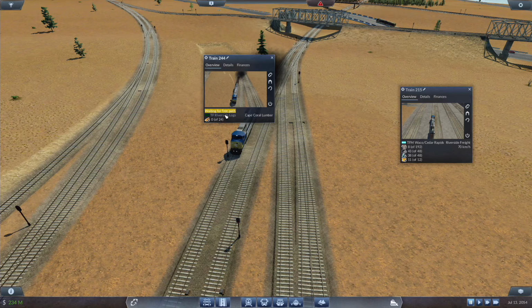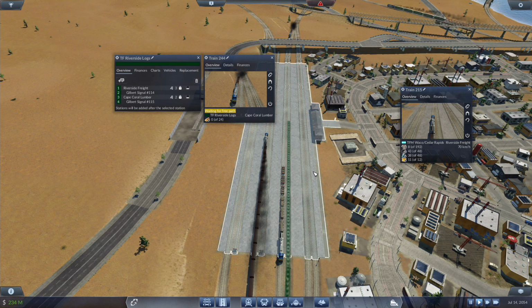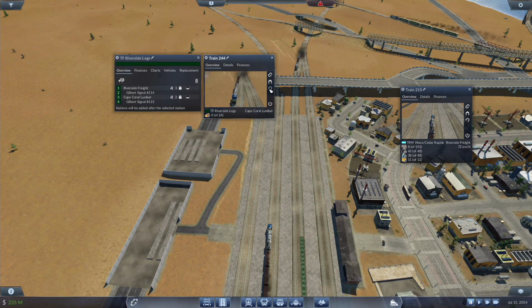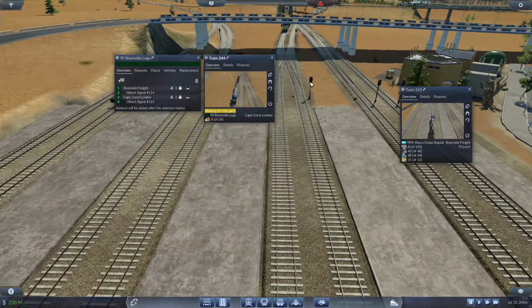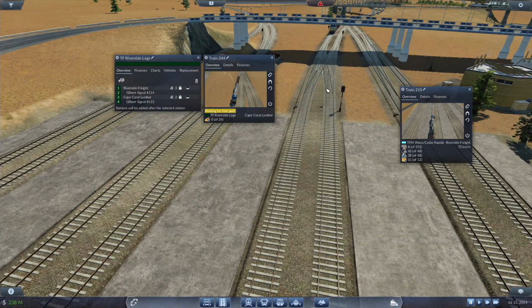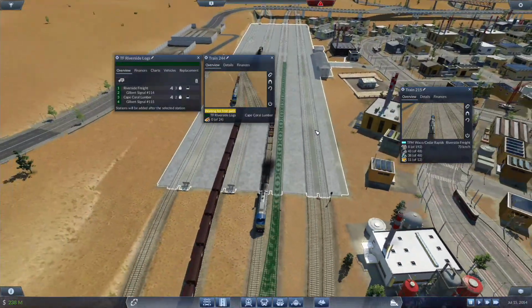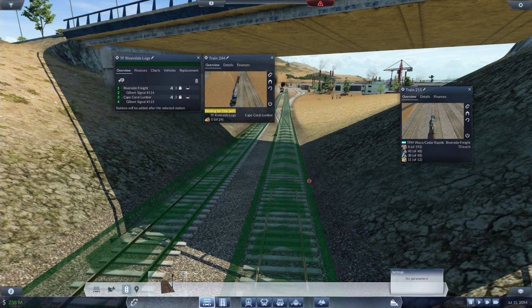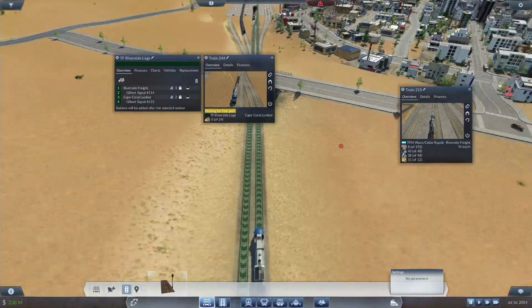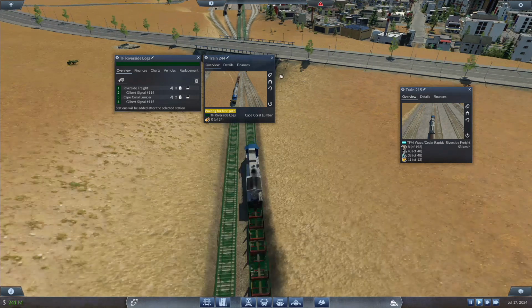Where are you going into? You're supposed to be going into there. That's Ontario Logs. This is not a one-way signal. Is there a train that has reserved that as a block? Let's throw a signal there. Yeah, possibly that train. Yeah, it's a Riverside Logs train.